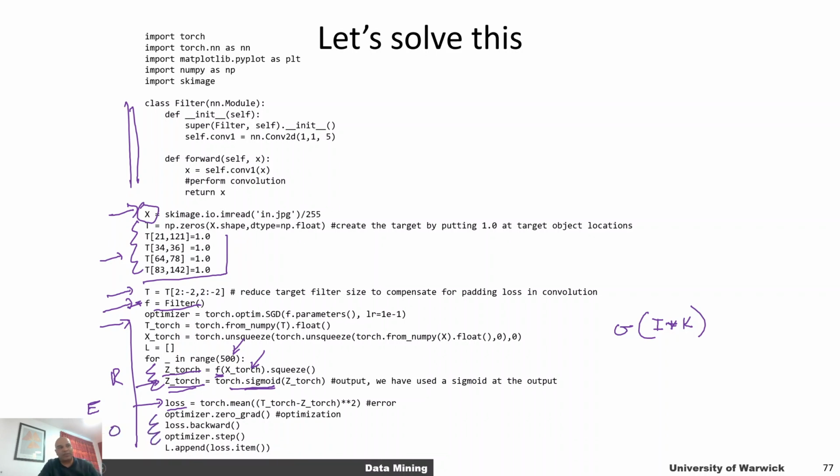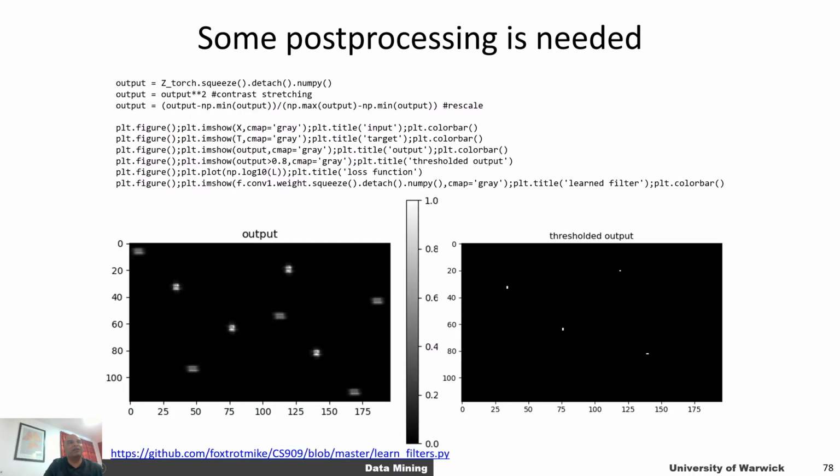So at the end of this process, I'm going to end up with a filter which, when I convolve it with my input image and apply a sigmoid on top of that, is going to give me those dots where I've placed them. And you're welcome to run that. For that particular input image, what we ended up with is an output like this, which has bright white spots at the location of the pluses. And as you can see, there are some low values where we had those minus signs in the input image.